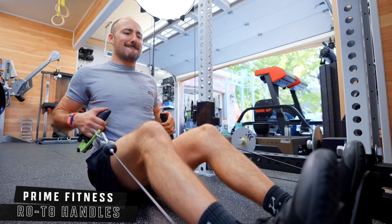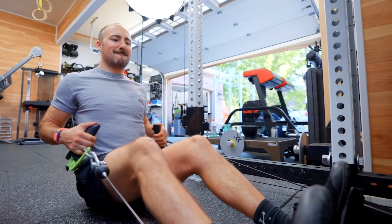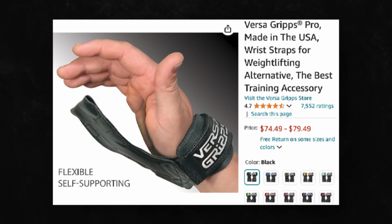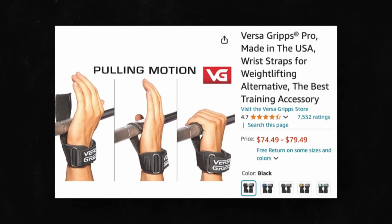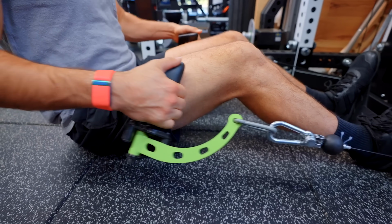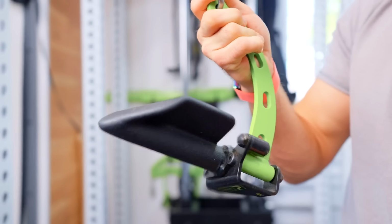I love things that will decrease the amount of grip you have to use, but still use it. For instance, I've been using Versa Grips more and more. The problem with Versa Grips is they take your grip out completely. These I think are a good in between, which is really what it's designed for, which is it's not going to take your grip out completely, but it's not going to be nearly as much as holding the bar.